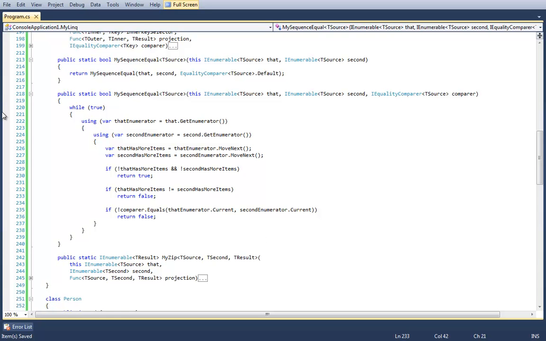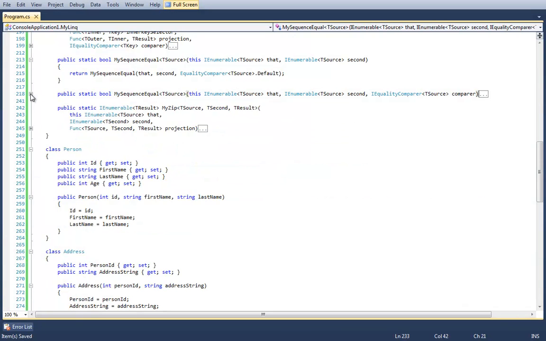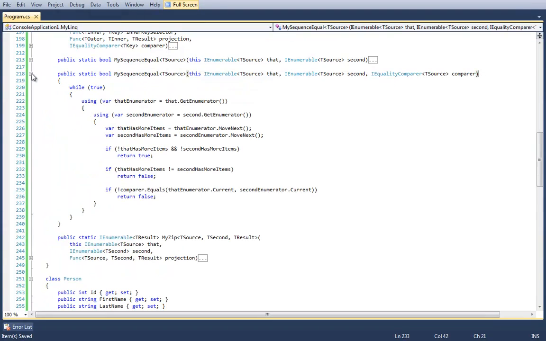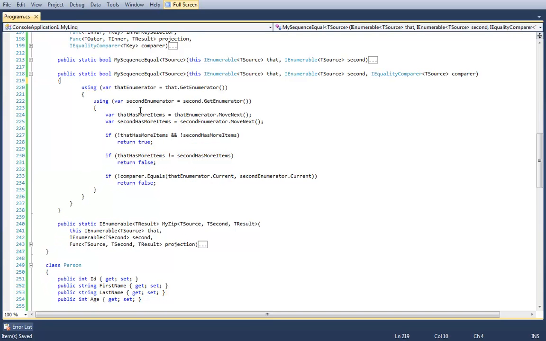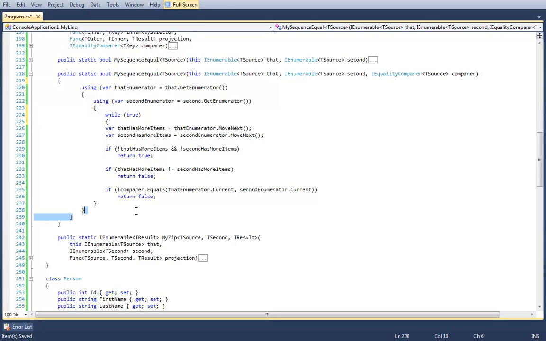Okay, so skipping off of my SequenceEquals, we'll get back to that once we start talking about compares. I just wanted to point out that here's an implementation that should work. If you follow the logic, we get the first enumerator and the second enumerator. We check to see if they have any more items. If they both don't, then we return true. If they do not equal each other, then we return false. Otherwise, we keep on looping. And of course, the while loop shouldn't actually be in there. The while loop should be up here.